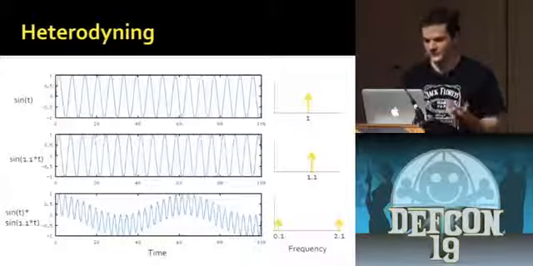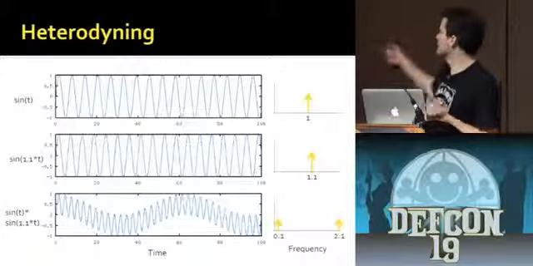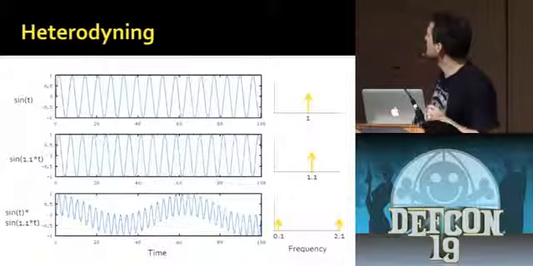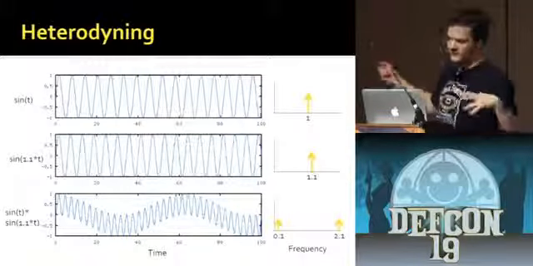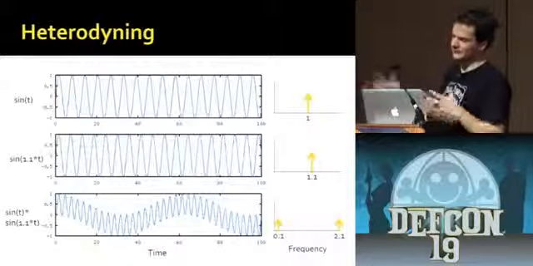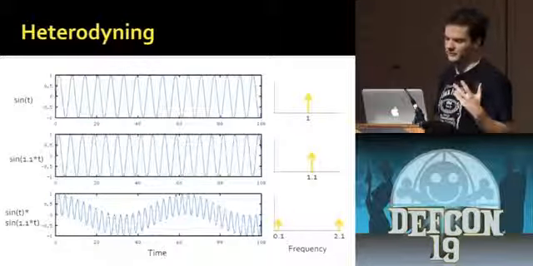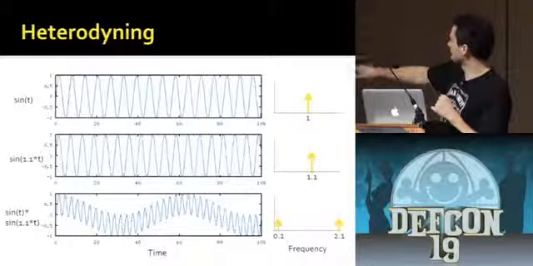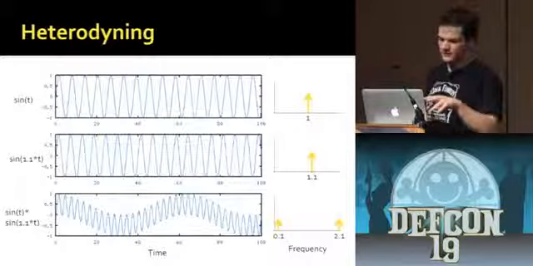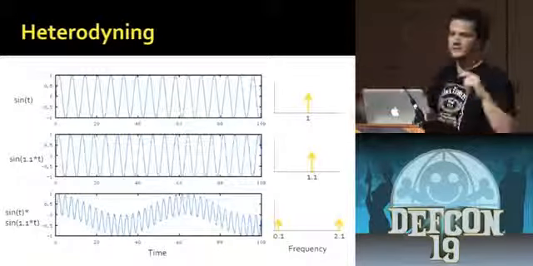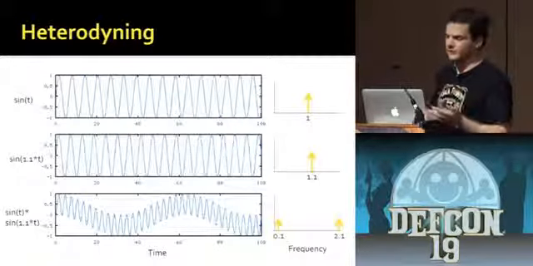So as a visual example of this, if we take two functions, which I just got in Octave, we have sine of t and sine of 1.1 times t, so that's something that's like 10% faster in frequency. If you multiply those, you get something like this. What you can see here is the sum of two signals. One of them is a fast-moving signal, and the other one's a slow-moving signal.